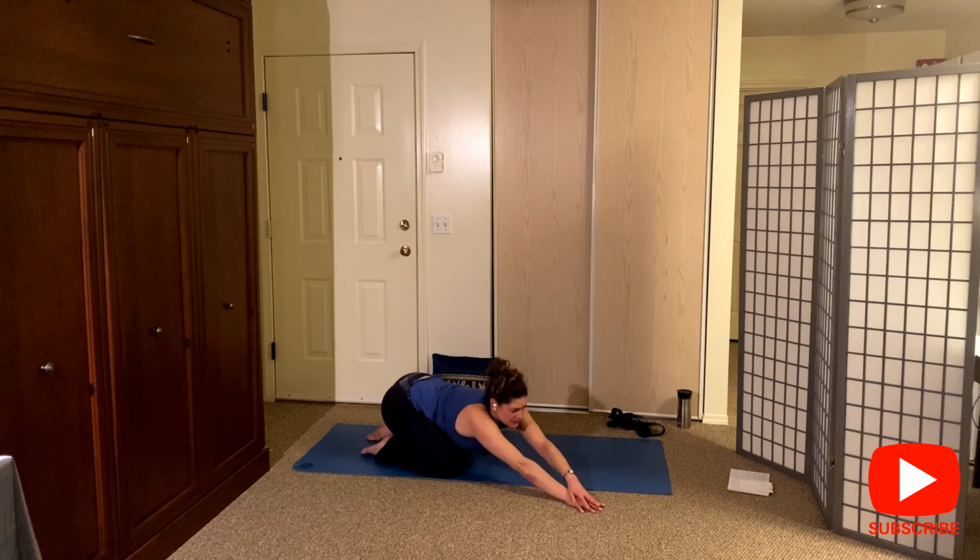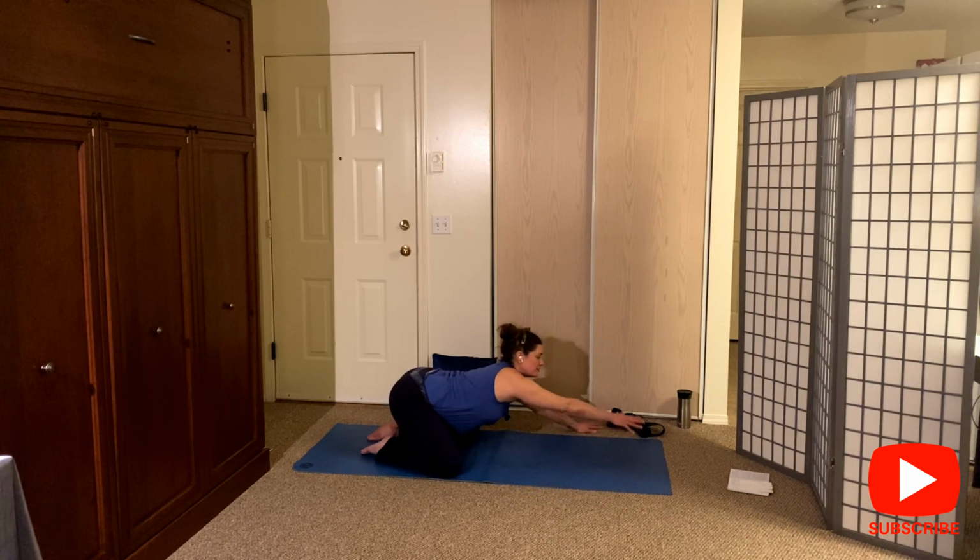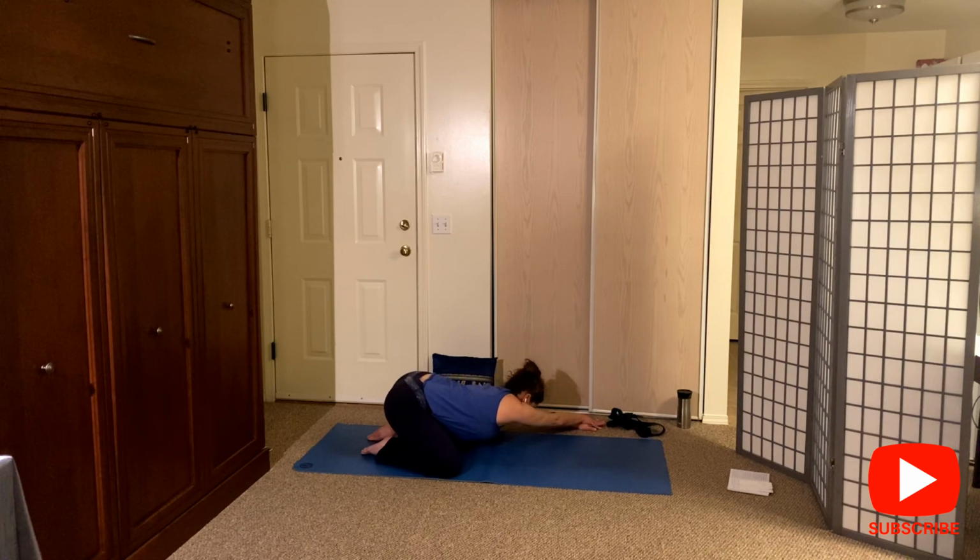And then slowly inhale to come up. Exhale, transfer your hands to the left side of the mat. Put your right hand on top. And same thing, look between your arms. And notice if you feel it more on one side than the other.